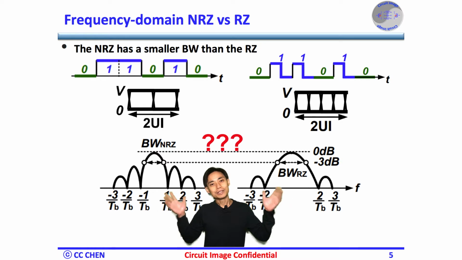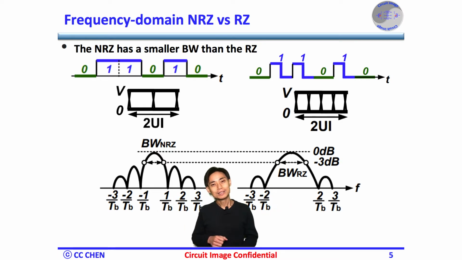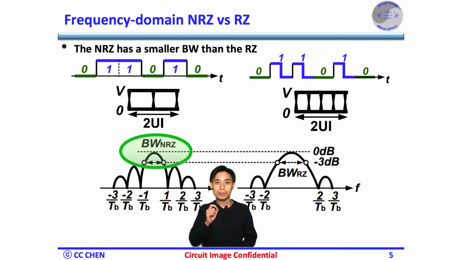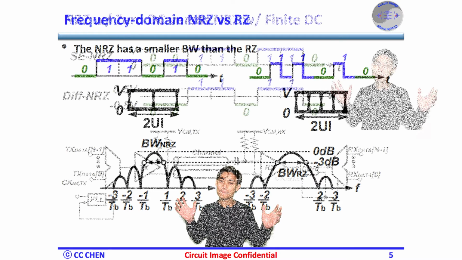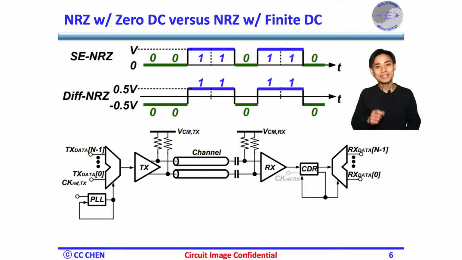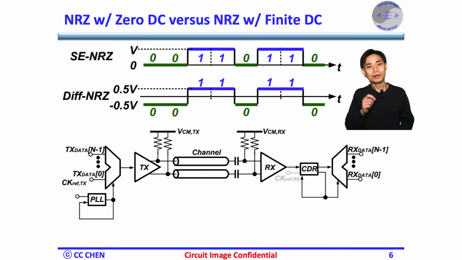Which one do we prefer in terms of the circuit image? Correct. We may prefer NRZ owing to its low bandwidth property, which will simplify the SerDes design and achieve low power at the same time. Alright, if we prefer the NRZ SerDes, what else can we do to reduce the design challenge and improve the link quality at the same time? Correct. The NRZ's DC level or reference level can be simplified further.